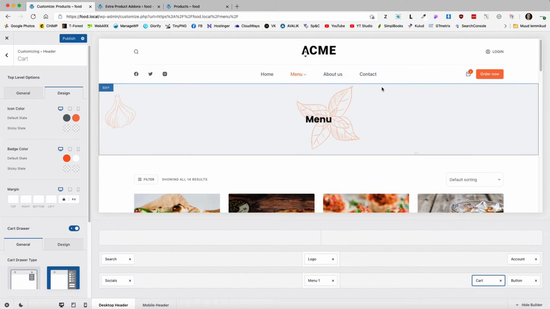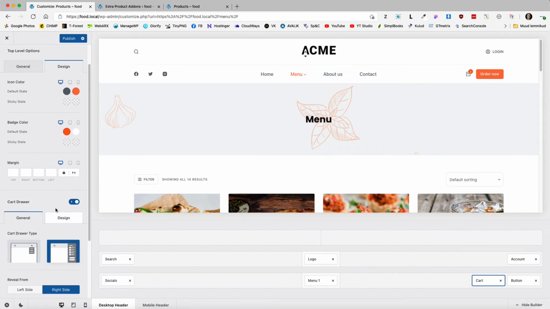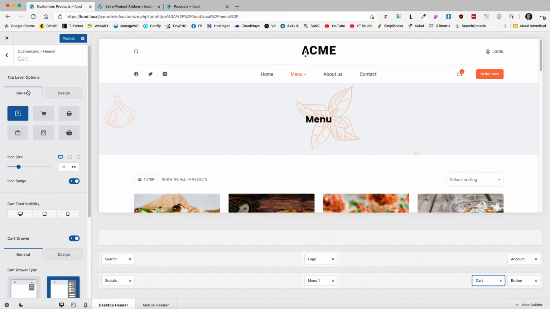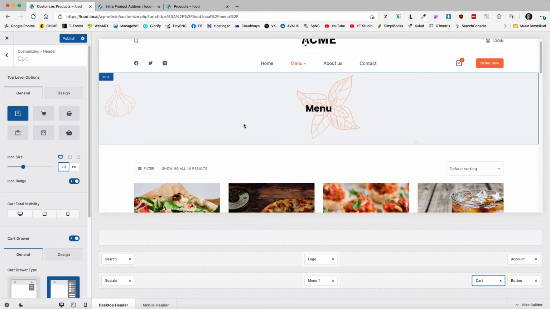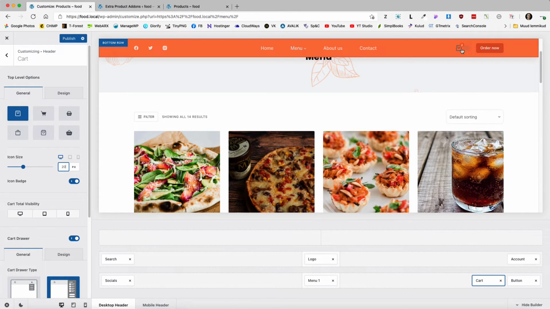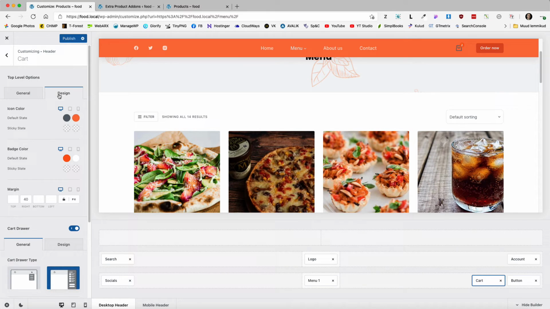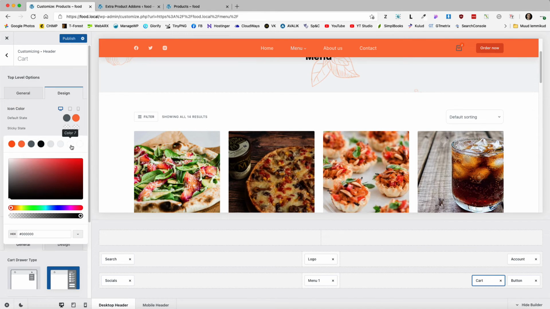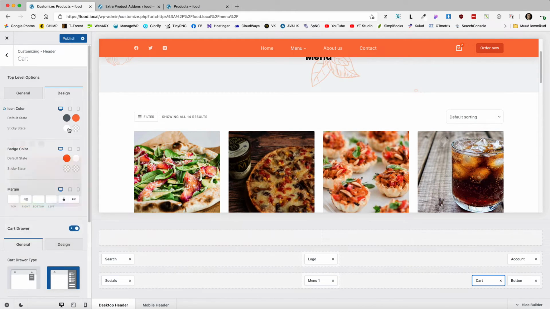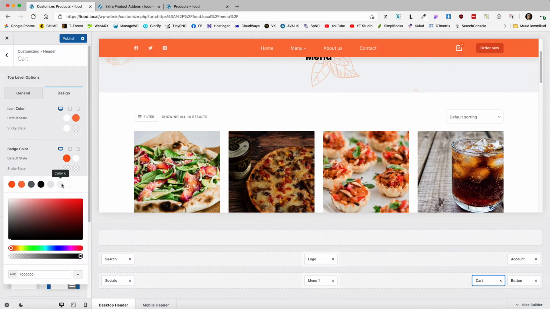Next one, under the design, I'm gonna add some spacing between this element and the button. Therefore, I'm gonna unlock it and give it the right margin 40 pixels. And it seems that icon is a bit too small, therefore it's gonna be 20 pixels. If I scroll it down, it's not looking good on a sticky header, therefore under the design I'm gonna make it appear as white here, and patch color on a sticky state is black, like this.